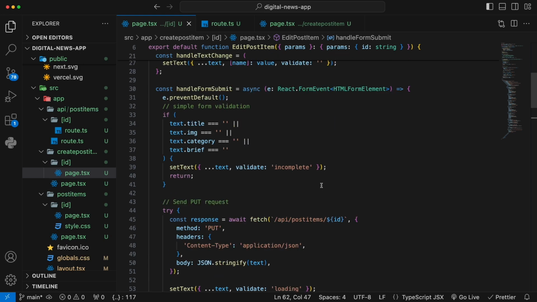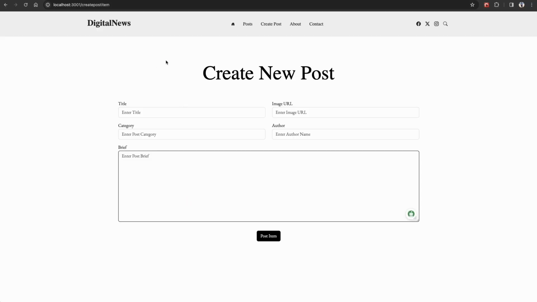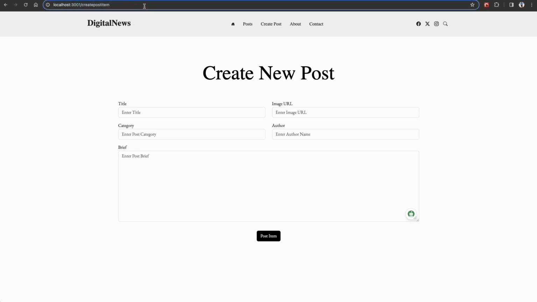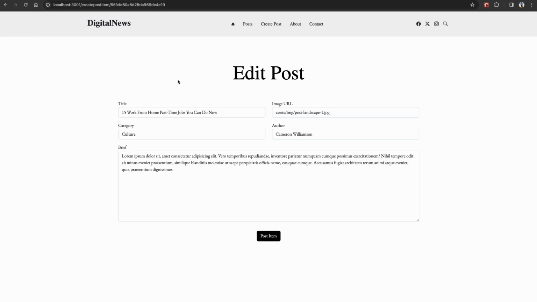We should have this route ready. So we're going back. Currently, we're under /create post item. We haven't got an ID yet, so let's say maybe I want to update this one. So we're just going to copy this route and go here, /:id. Yeah, it'll give us this page. As you can see, we have made a successful request to the backend endpoint, and then we fetch the item of that ID. It gives us the title, the route, and all the things, right?